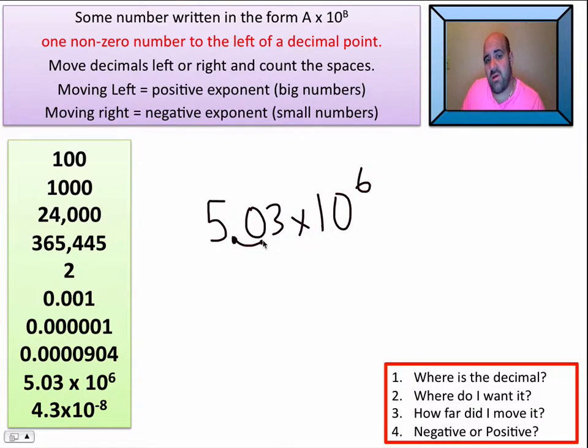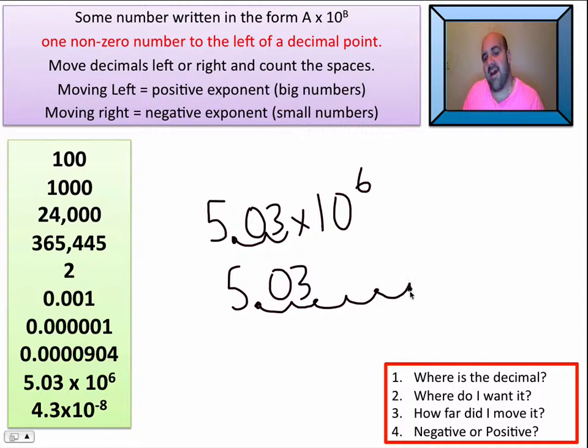So I'm going to move it over, let me rewrite that. 5.03 times 10 to the 6th. We're going to move it over 1, 2, 3, 4, 5, 6 points. And I'm going to have to put a 0 in for each one of these moves. So this number would actually be 5,030,000. So we have to move that over like that. So that's how we get a number out of scientific notation. We have to go the other way. And we'll do a slew of examples in class. You'll have an assignment where it'll become like second nature to you.